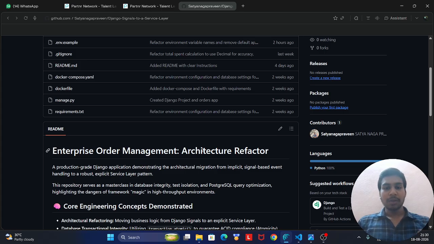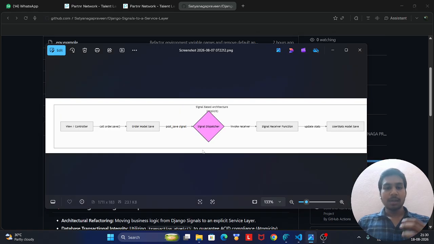Okay, let me show you with an architecture. This is the signal-based architecture. The controller's model save will be listening for the order model save. In this application there are two models: one is the orders model, and another one is the user statistics model.